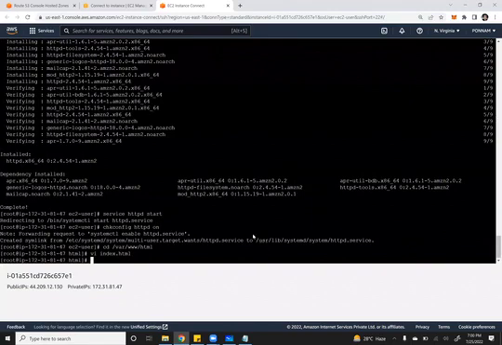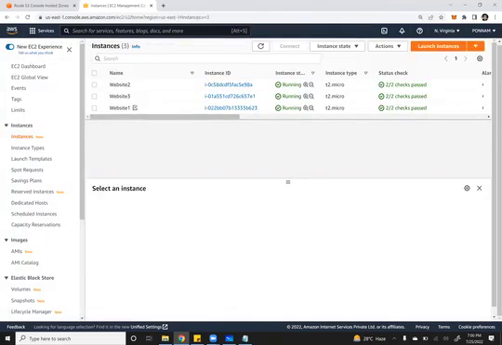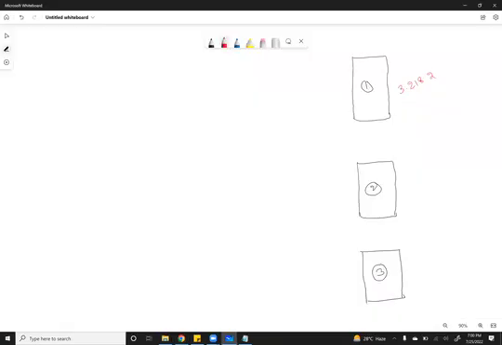What is the third server? Let me note down the IP addresses of all the servers. Website 1, 3.218.215.140. Is that correct? Yes.